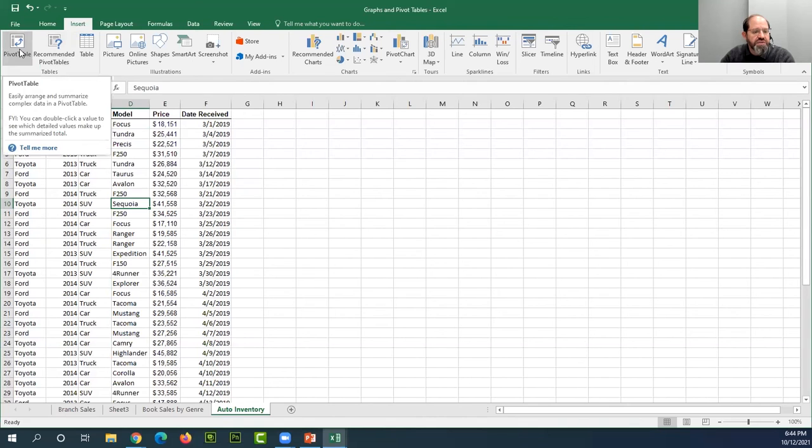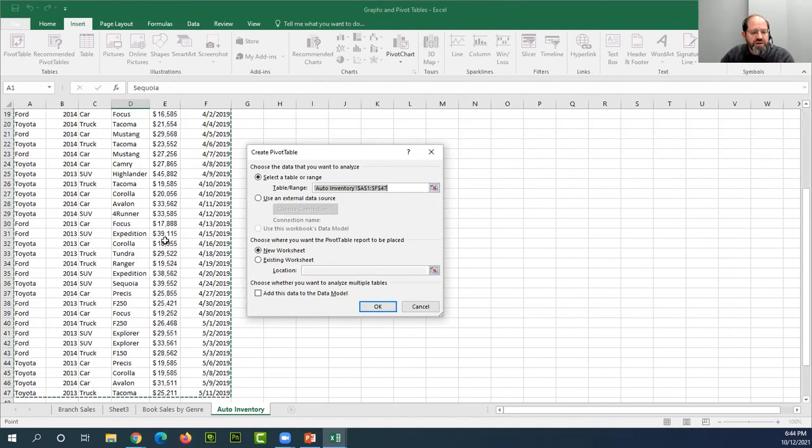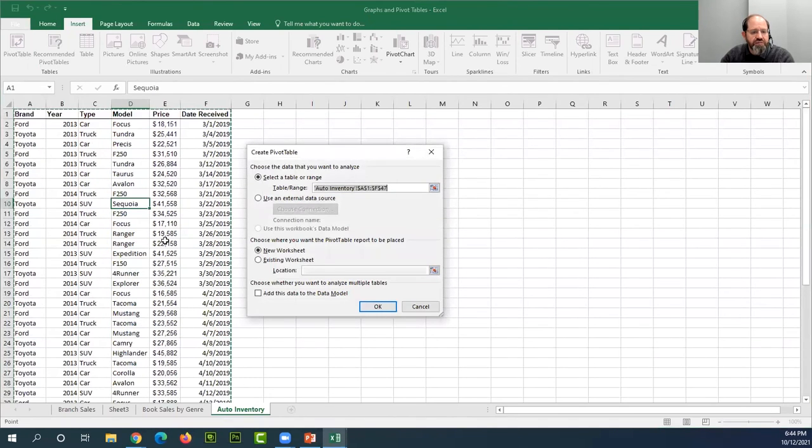I'm going to click on Pivot Table, and it immediately shows a dotted line moving around my data. So it did find my data perfectly, and it's given me that indication here of where the data is.